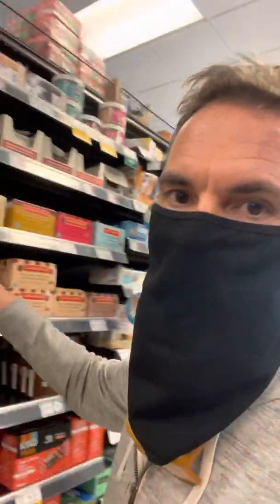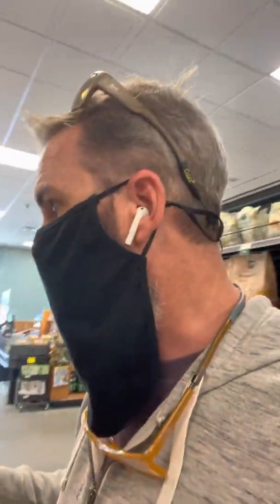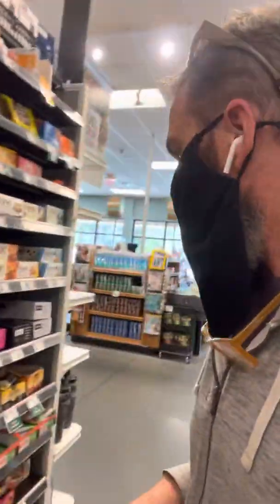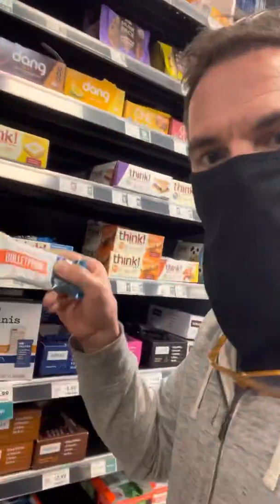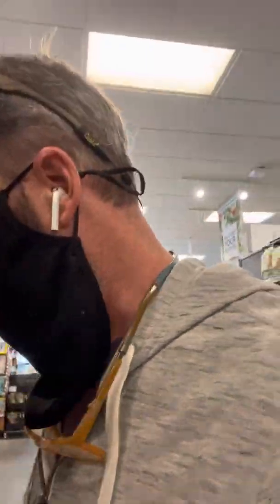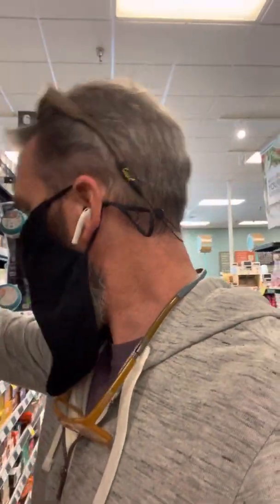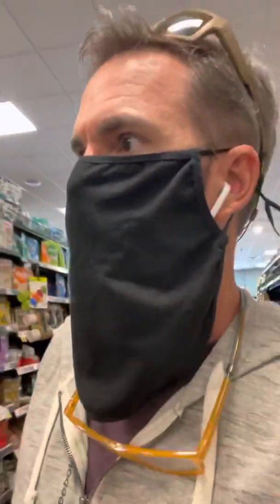Like, I'm gonna get some meats, I'm gonna get some fruit, and I'll do one or two of these. It really just depends on how far you're traveling. Better to have them than to not, all right? RX bars is another really good choice. And the bulletproof bars too are really good, high in fat, a good fat for you. Okay, so I'm gonna grab one of the Lara, two of the Lara. By the way, the Epic bars are on sale right now.